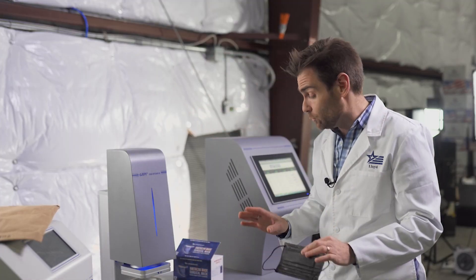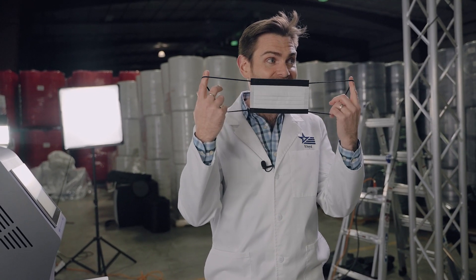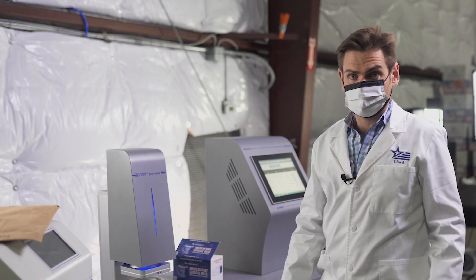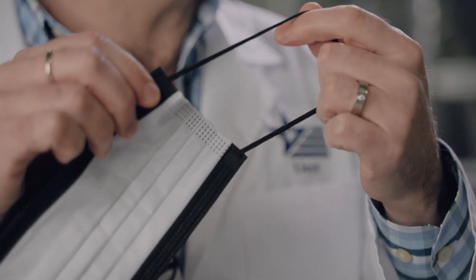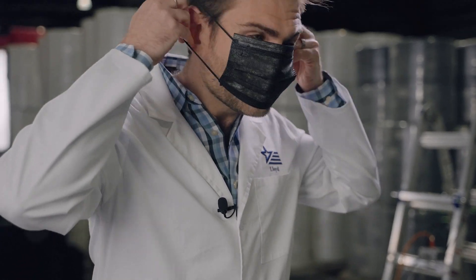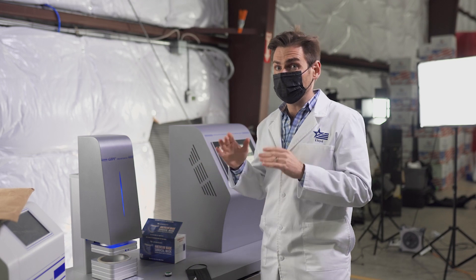Second thing — and you will see this with most Chinese masks. This white side is actually the front of the mask. Masks are designed with the weld on the outside, and the reason the weld is on the outside is because it gives a better seal. Fit and filtration are both important — you've got to have high filtration, but if the fit isn't right, air will find a way around. When you have the ear loops pulling from the outside, it gives a better fit.